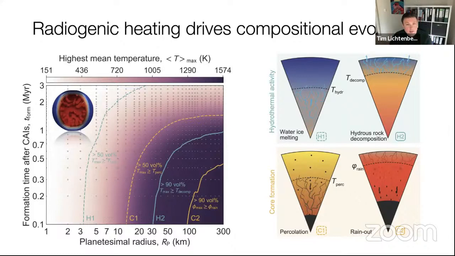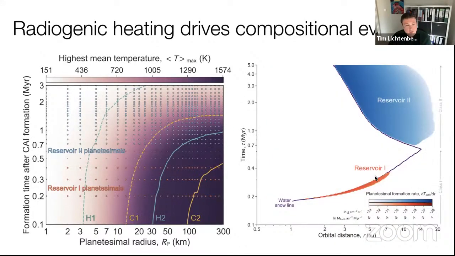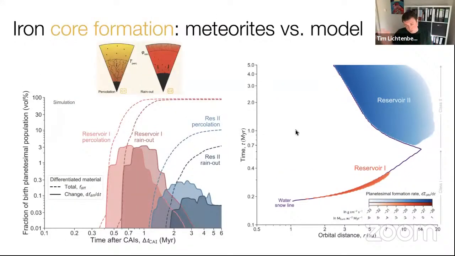Okay, so why is it relevant for this scenario? Because these two planetesimal reservoirs have substantially different formation times and therefore initial content of aluminum-26. The inner solar system receives high internal processing, the outer solar system very low internal processing. And we can simulate this. We simulated this scenario and tried to check it. Basically, the hypothesis was, can we match the chronology of the meteoritic record with this? And this is what you see over here.